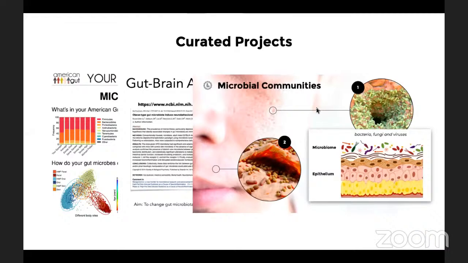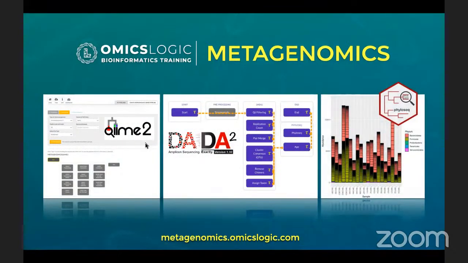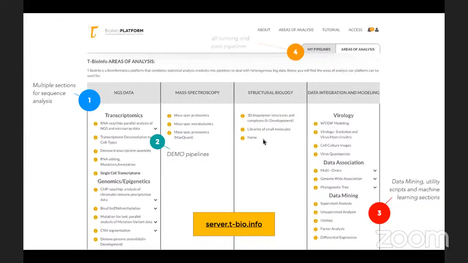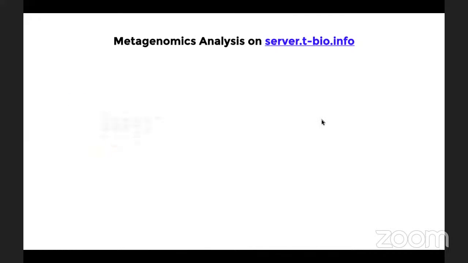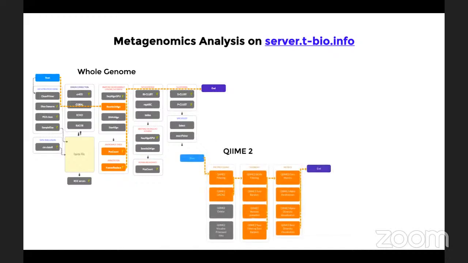Let us now talk a little bit more about the practical analysis approaches we will cover in the program, like QIIME2, DADA2 pipelines, and PhyloSeq. Throughout this course, you will be given directions to access the T-Bioinfo platform for bioinformatics processing and analysis of metagenomic data. The platform includes demo pipelines, as well as data management and analysis cloud infrastructure to run bioinformatics pipelines. Different stages of analysis are performed in different sections of this multi-omics pipeline. The visual interface of the T-Bioinfo platform will enable users to quickly build logical graphs of their analysis and understand each step's significance in running this pipeline.